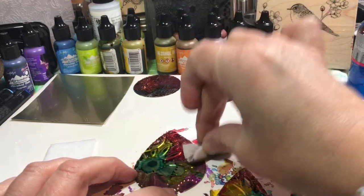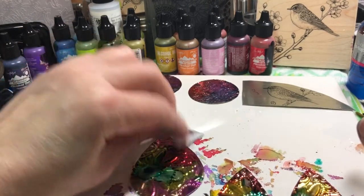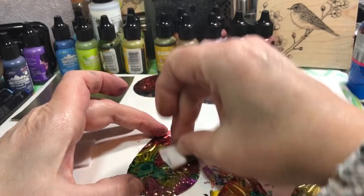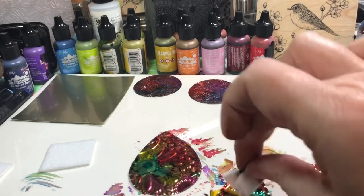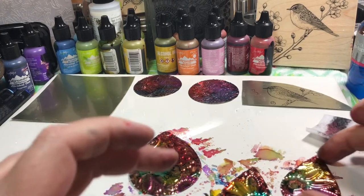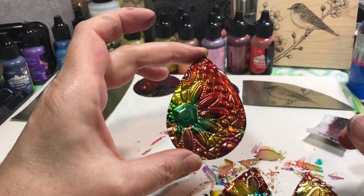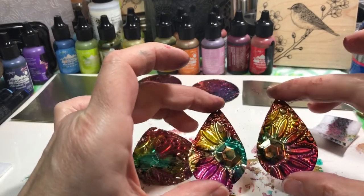If you notice, I am working on a piece of tile - this is from my polymer clay days. It helps to protect your work surface because these alcohol inks will stain. I've stained some pretty hand towels. You want to make sure you have something down to protect from the alcohol inks. We've got this guy here - hopefully you can see how pretty these colors are - and then I've got the earrings, and I like them too. Those are fabulous.